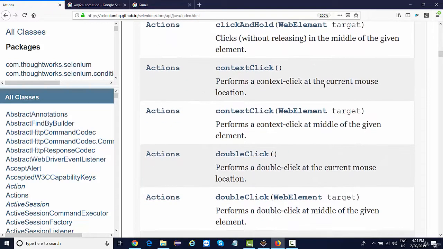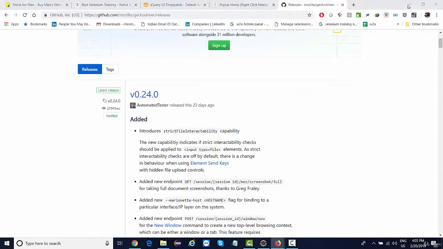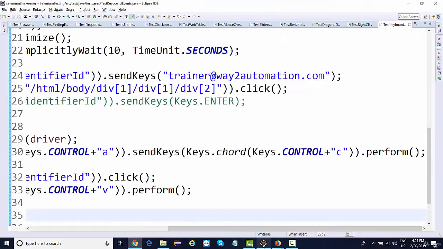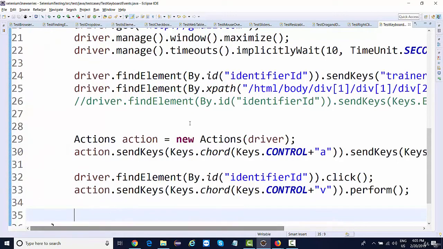But yes, it did work for us for this particular example. When we are doing Control A, Control C, even without using build, perform is working. At times it may happen that you have a lot of composite actions combined, and if you want to perform them all in one go, just build them first and then perform.